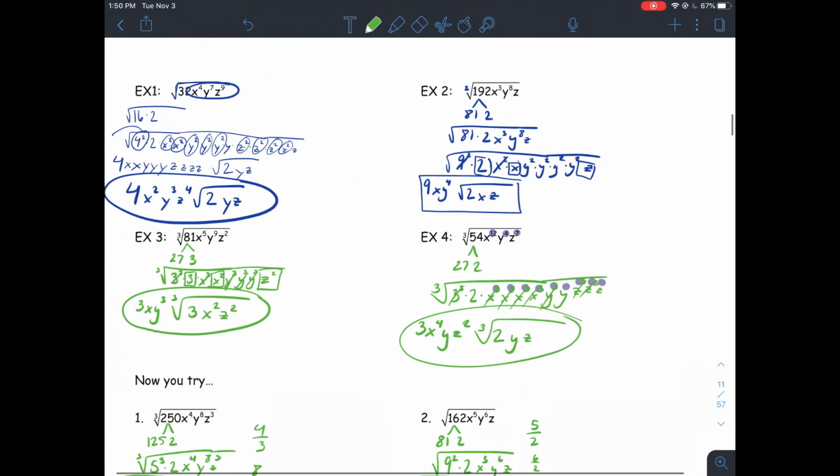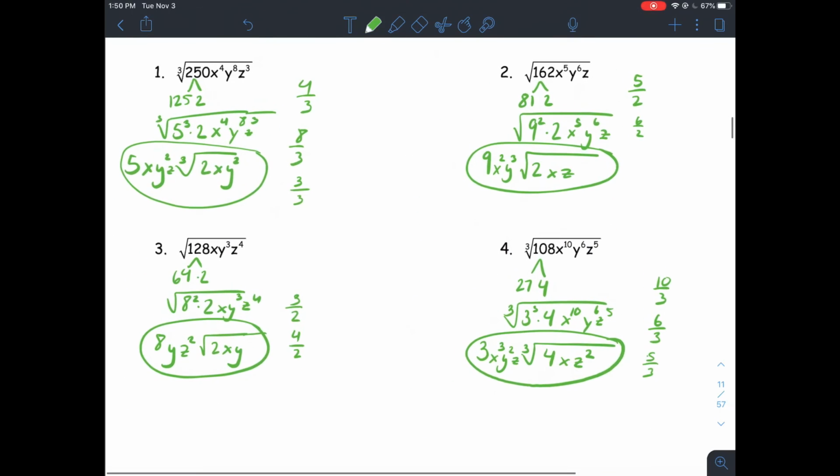Again, feel free to use that first method I taught you where you write it all out. I will be honest, this method is a lot quicker, but if you don't feel comfortable with it and you're struggling with it, don't worry about it.